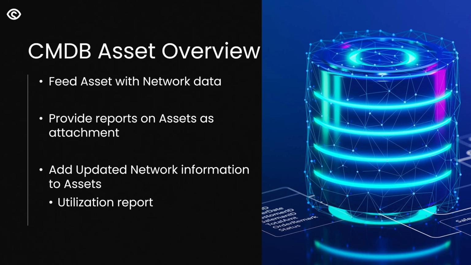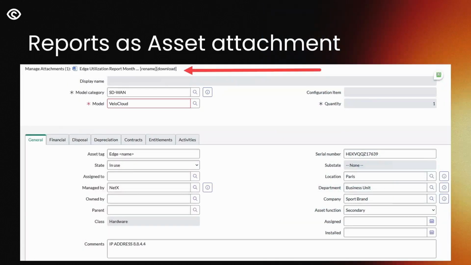If you look at the screenshot here, you see that you have an asset and all kinds of information. This is a screenshot of ServiceNow, and you see here that for this edge, a utilization report is automatically attached. So this is actually helping, using your ServiceNow with our information. I think this is a good case to explain a little bit about using your ServiceNow tool and enriching it with our monitoring information.